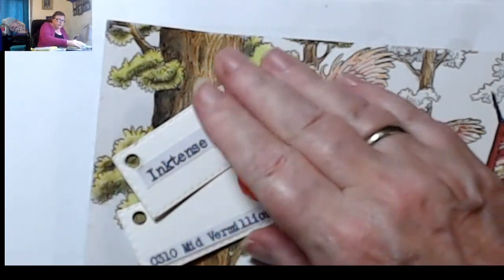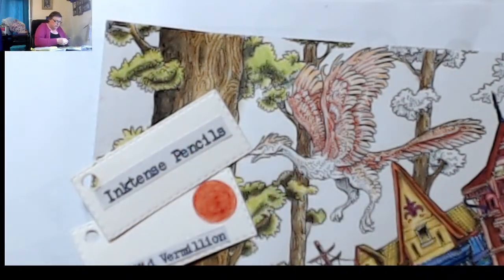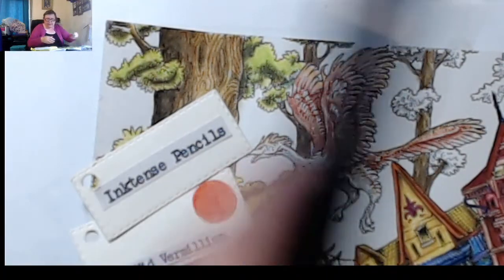Right, so I'm going to activate that because down here is going to be darker tones. So I'm going to activate that, dry that off, and then I can do another layer.